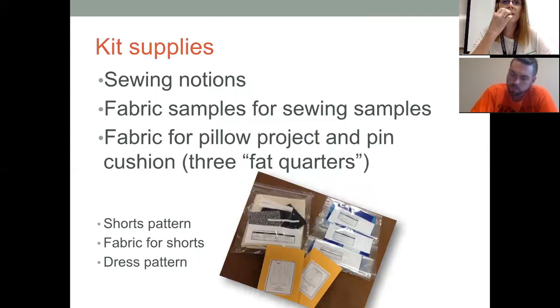All right, so the kits came with the sewing notions and some fabric samples already pre-cut for your sewing samples, and they should be in separate bags of ones you would need for week 1, week 2, and week 3. In week 1 I put a couple extras in there in case you had some mess ups, but only like 2 or 3 more pieces is all. So don't be alarmed if you had some extras there.